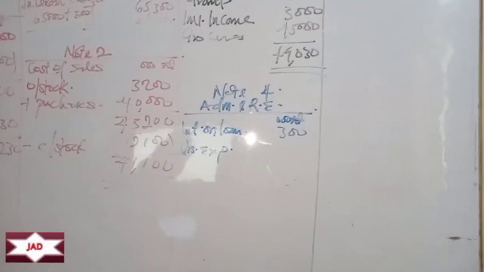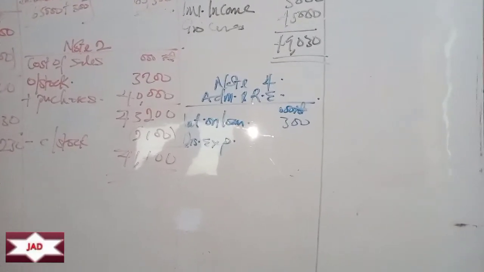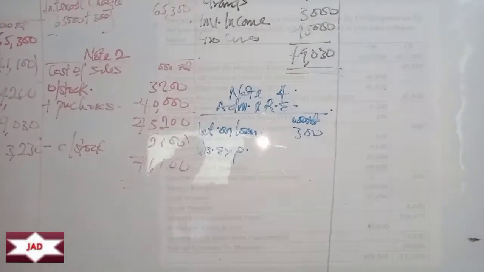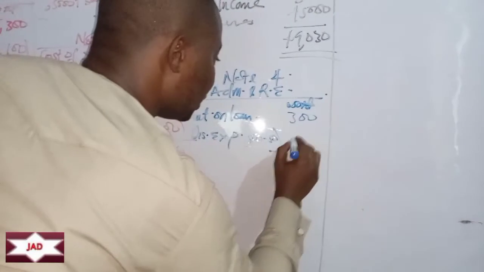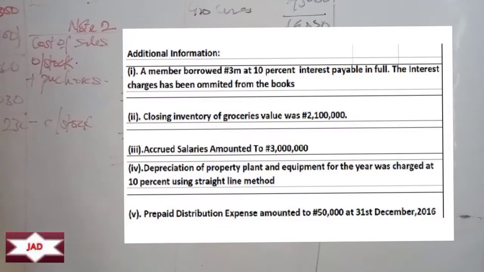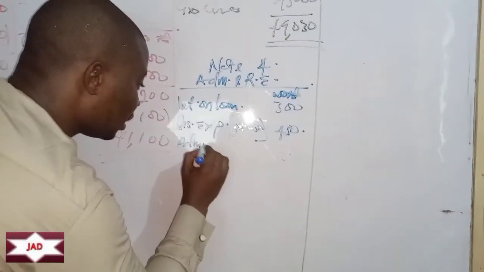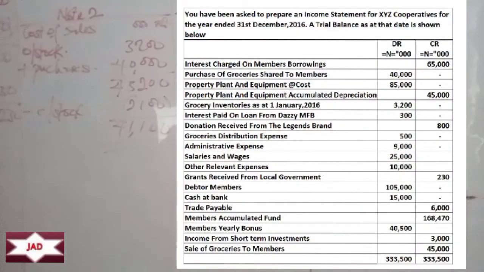That's prepaid expense. Let's even assume that you paid for 2021 and now we are in February. If you're reporting February, you're expected to account for March upward as prepaid rent. You get the idea? You can take the class on prepaid expenses on jadosconsulting.com, that will explain further. So we have prepaid to be 50,000. So what's the actual distribution cost here? We have 500,000 minus 50,000. That'll be 450,000.